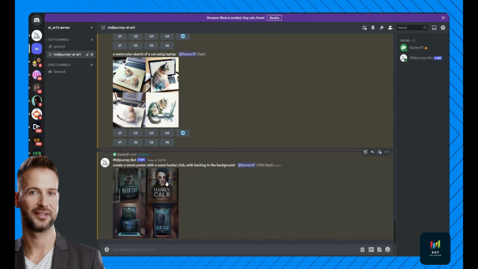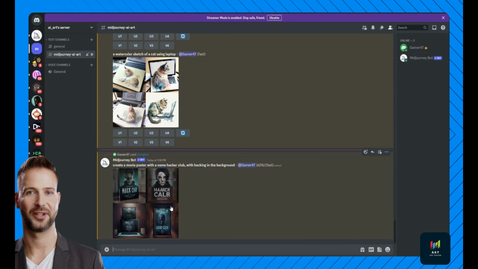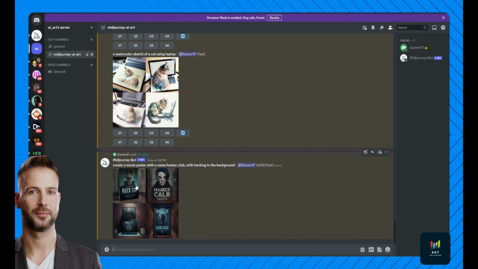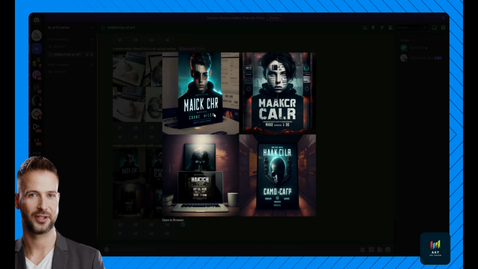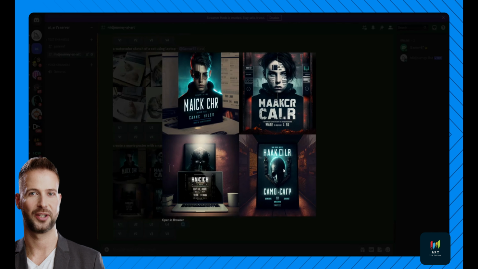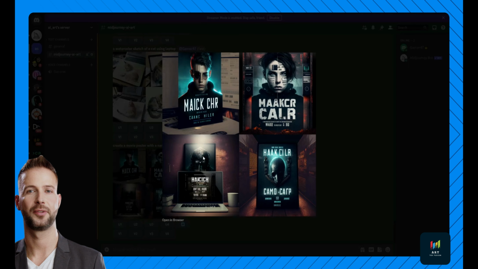So over here you can see it has started generating the output and you can see it's still generating the output for us. So here is the final output that it has produced for us. So you can see it has generated the image, but it has not replaced the name that we have added into the prompt.